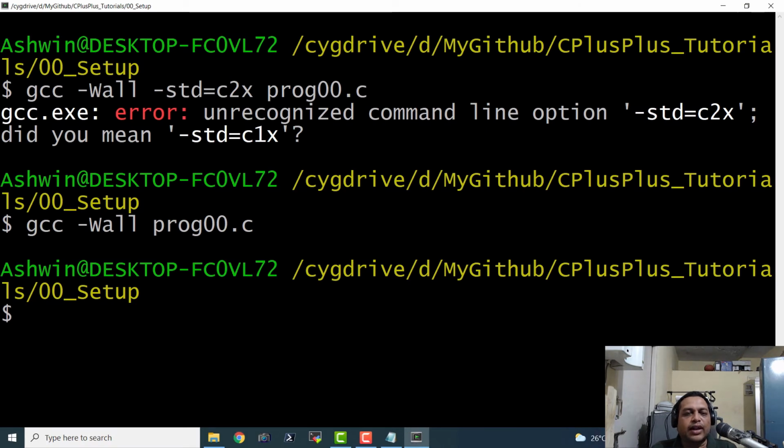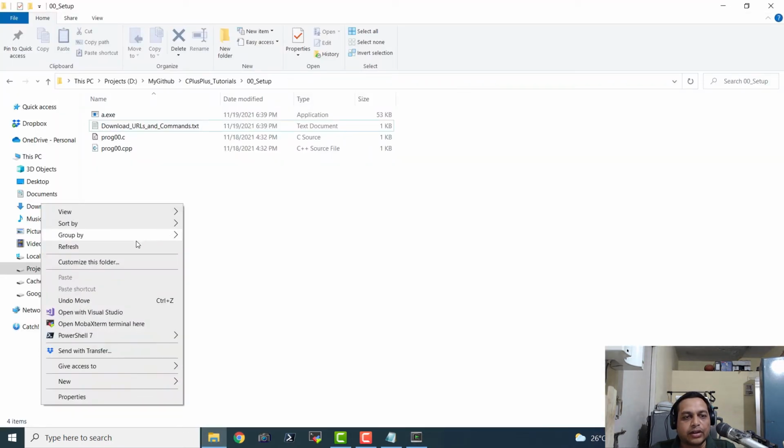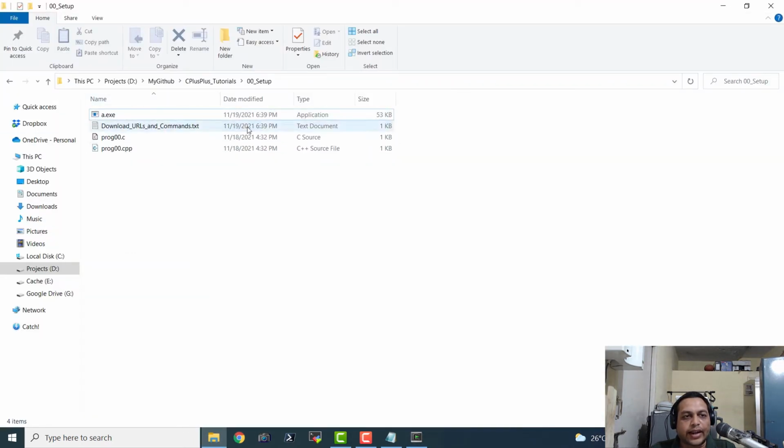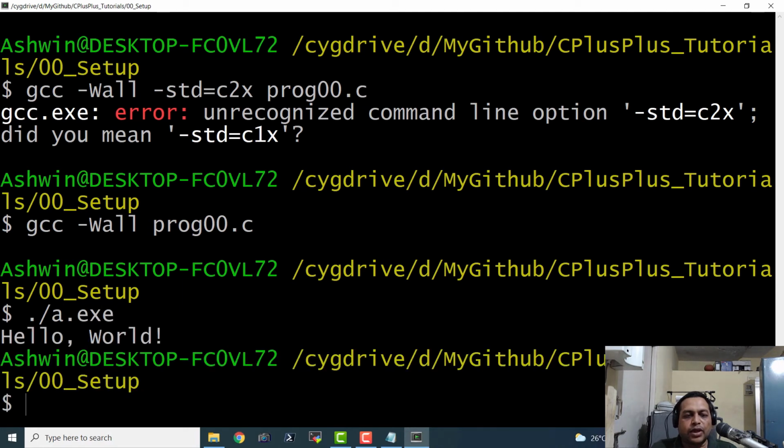So after the file has been compiled, it will automatically generate an executable file, and we can see that executable file probably here in that directory a.exe, and I can just type in here ./a.exe, and it should run that program. So here we can see the output hello world from a.exe.